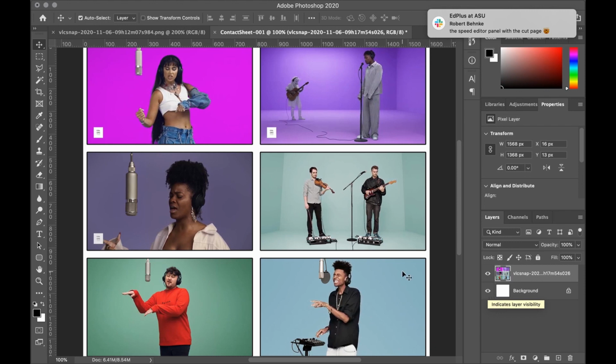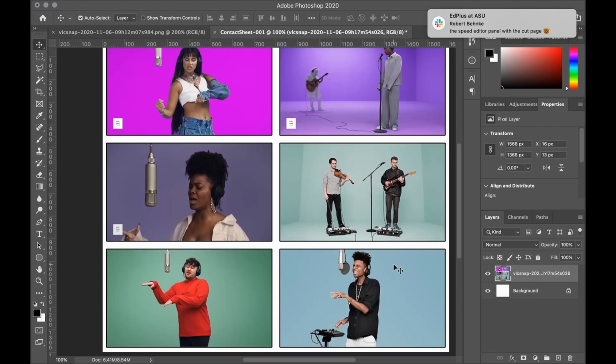There is a nice contact sheet. So there you have it. That's a quick overview of contact sheets, both how I use them, a little bit what they're originally designed for, and a quick technique on how they can be created in Photoshop. I hope you found this useful, and look forward to seeing some contact sheets of yours as well.